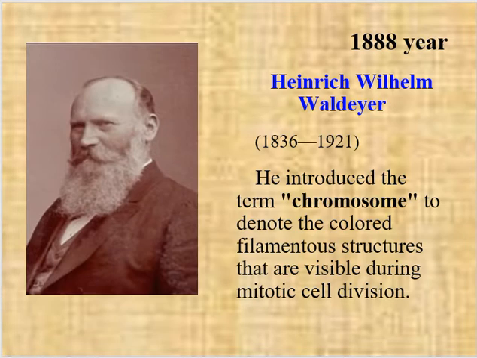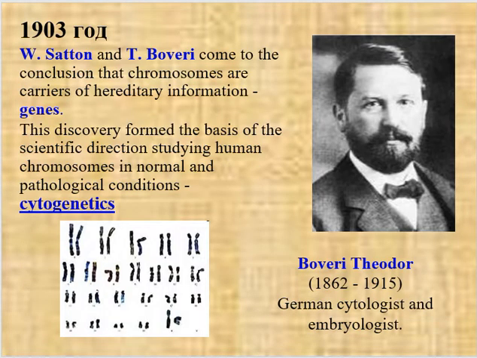Heinrich Wilhelm Waldeyer introduced the term chromosome to denote the colored filamentous structures that are visible during meiotic cell division. Sutton and Boveri come to the conclusion that chromosomes are carriers of hereditary information, which are known as genes. This discovery formed the basis of the scientific direction studying human chromosomes in normal and pathological conditions, cytogenetics.